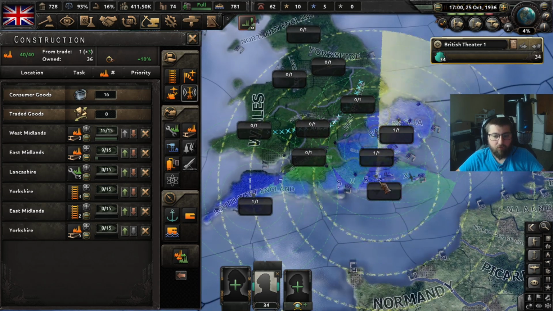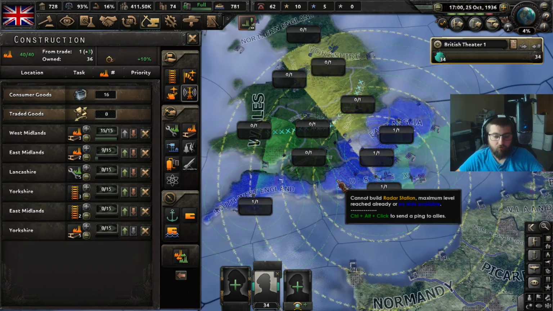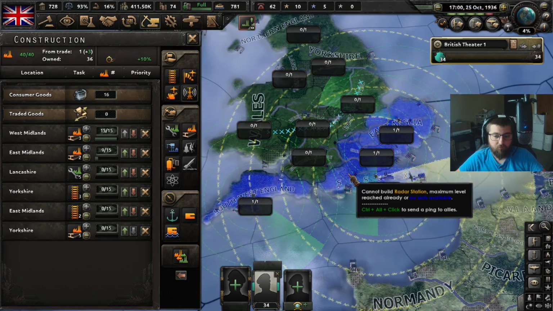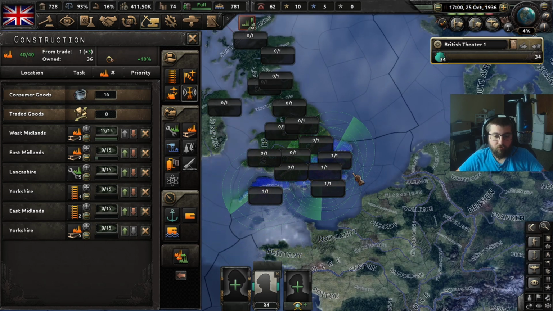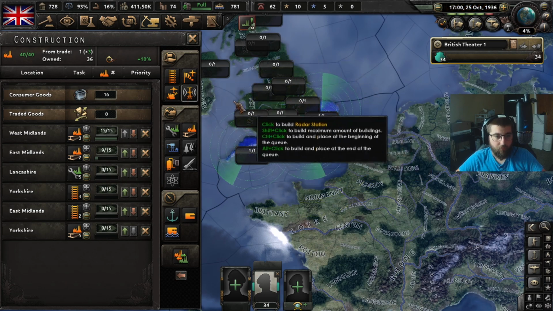Next, going to be radar stations. Radar stations give you a buff. They give you knowledge about enemy units. They're going to give your Air Force a buff because you can detect the enemy planes. It pretty much gives you a buff in general. And the higher the level, the better the buff and the bigger the range. So that means you'll be able to fight better air wars, and they do upgrade through the research tree.